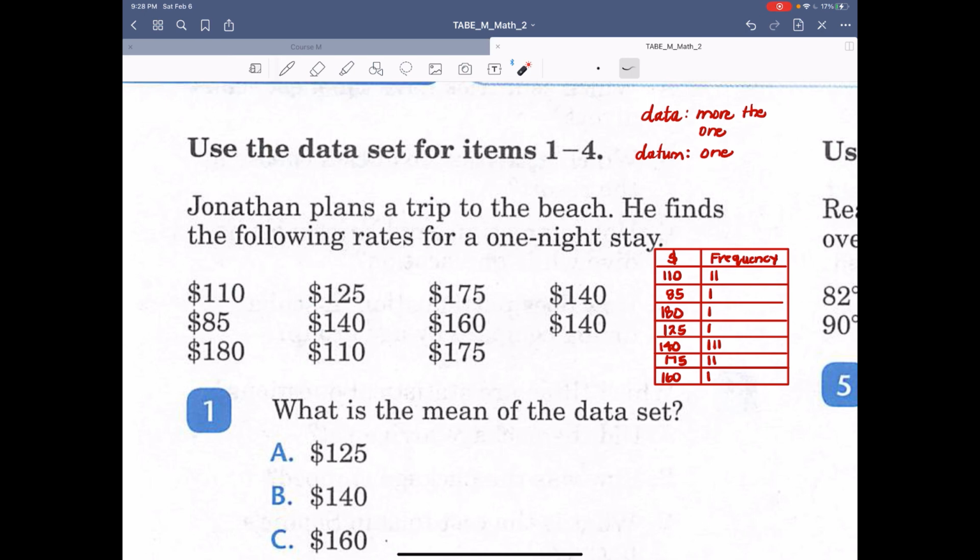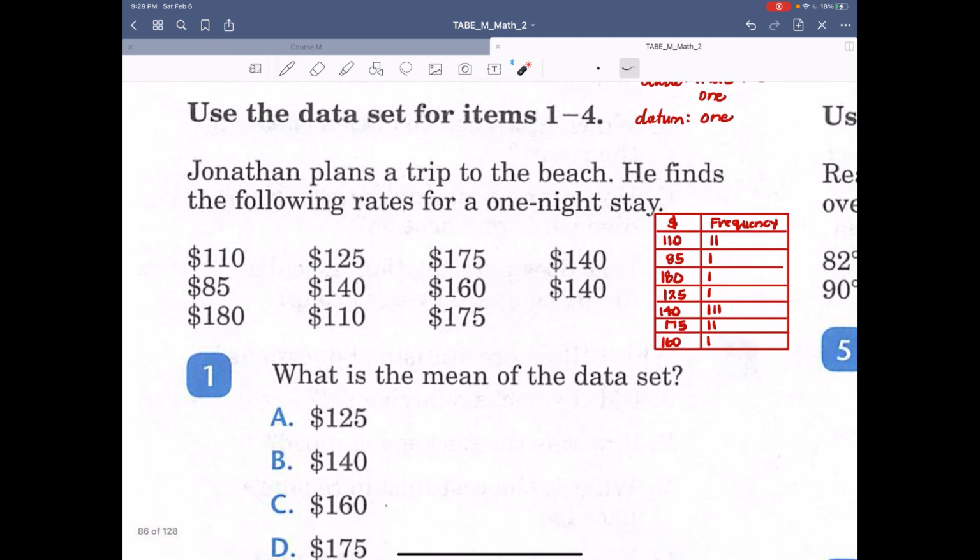So a couple of things, I'll show you a couple ways that this can be very useful to you. And here's the first way: what is the mean of the data? First of all, I want to show you that there is quite a bit of variance in this data. From 85 to 180, that's a pretty good range of prices. So there has to be some other element here. Maybe the 180 per night is a hotel on the beach, where 85 might be 20 miles down the interstate. So there are other variables that affect these prices. This has quite a bit of variance in the information.